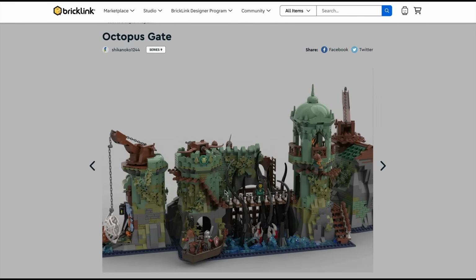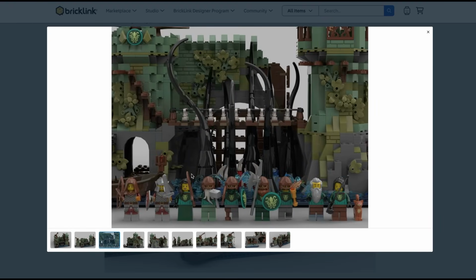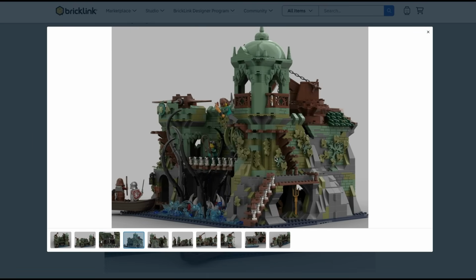Given the new faction that we have, it does make sense to have the Kraken monster being addressed here. That has been done well. I'm not so keen on having quite so much green throughout all of this. I would prefer it if perhaps there was a bit more normal grey stonework, and then the green being a bit like the algae could be growing up the side of it. This just seems a little bit too much for me. But aside from that, I'm pretty impressed with the way it looks.